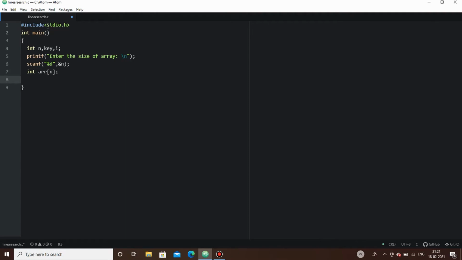Now in order to take the input of entire array, we will be needing a loop. Before that, we'll give a printf statement telling the user to enter the array numbers. And now we'll run the loop from 0 to n, to n minus 1 actually, and we'll take all the values.